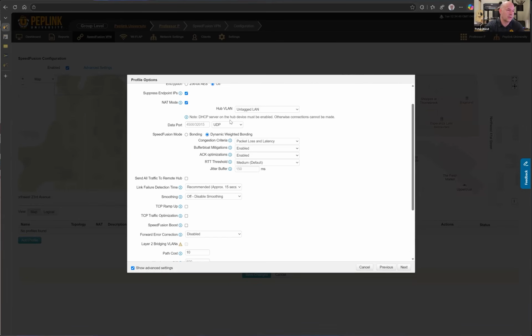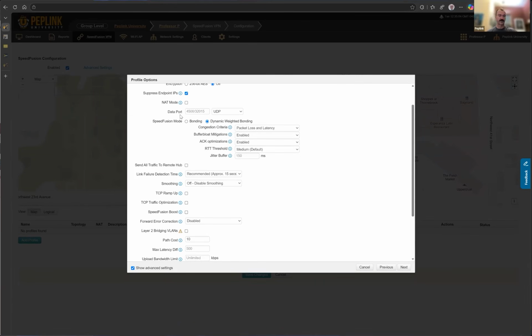So NATing is kind of cool. It gives you some features, and you can select the VLAN that you want to NAT to. So if I had a public IP address VLAN, I could say NAT mode, public IP address, click on that, and literally you'd have a public IP when you connect. Yeah, so if you were connecting it to a third-party SD-WAN, for example, that's how you do that.